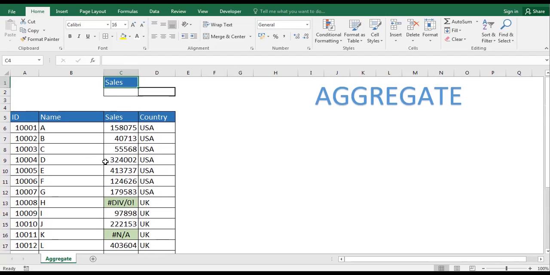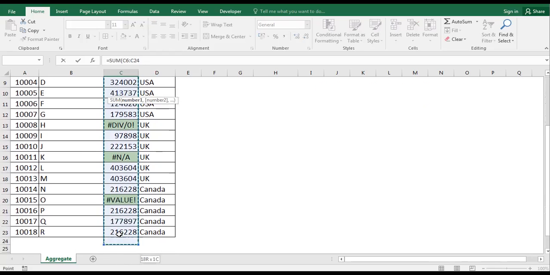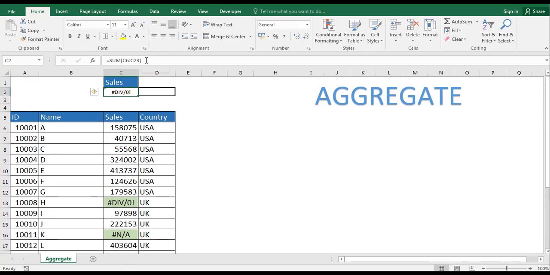My requirement is to sum these values, but I don't want the errors removed. If I use a standard sum function, I give the entire range till the end, close the bracket, and press enter, and I see a result that is an error.